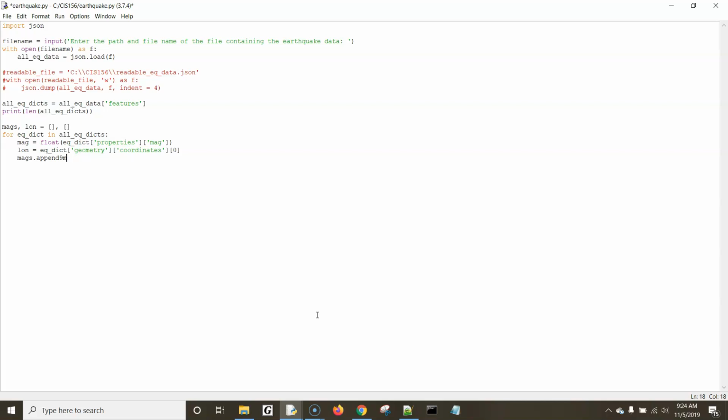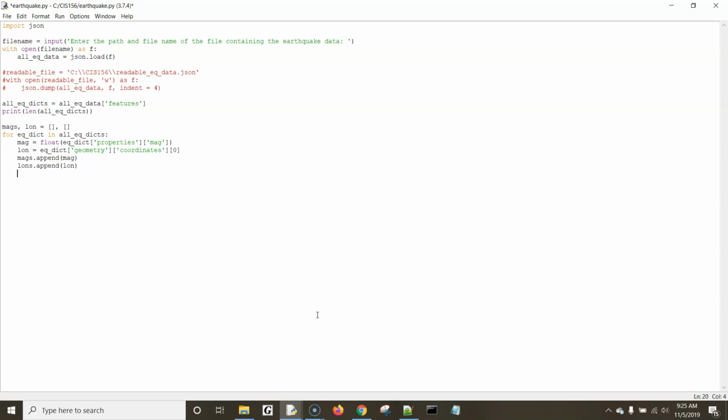So we're going to append mag to our mags list, and we're going to append lon to our lons list. And let me see here, make sure I got everything spelled right.